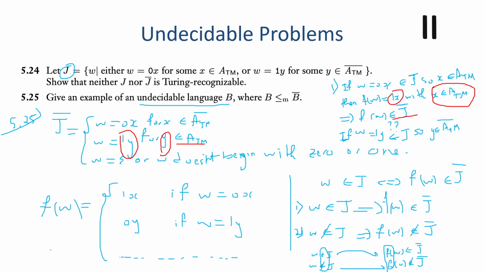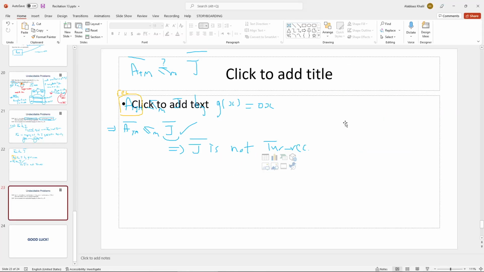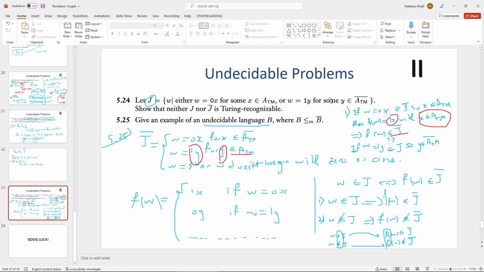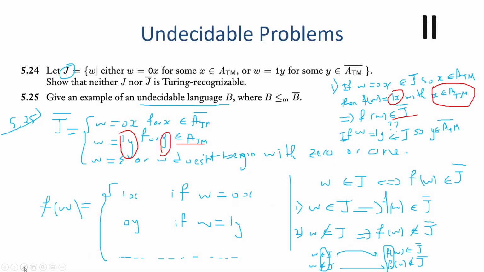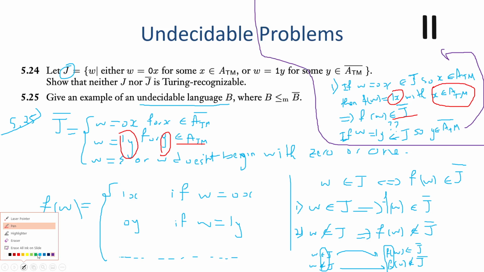When you do the reducibility part, let me see if I can put this up, or is it too late? Yeah, it's one entity, that's too late. I'll write it up here. So, what does the mapping say? Well, f of w, all we're doing is changing the 1 to a 0, so this becomes 0y with y still in the complement.